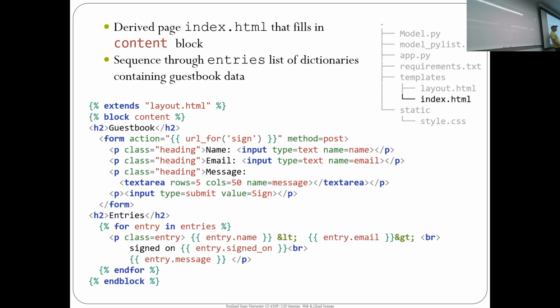This is a dictionary index, right? I take the entry as a dictionary, and I pull out the key name from that dictionary, and then I just print it out. So the name of the person who signed it, the email address, and then I also attach the timestamp because I generate that dynamically, and then I send the message there. This is why I pass a list of dictionaries into this template, because the template is expecting each entry to be a dictionary, so that I can do that.